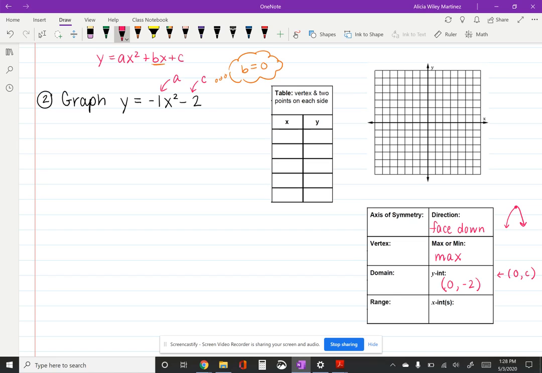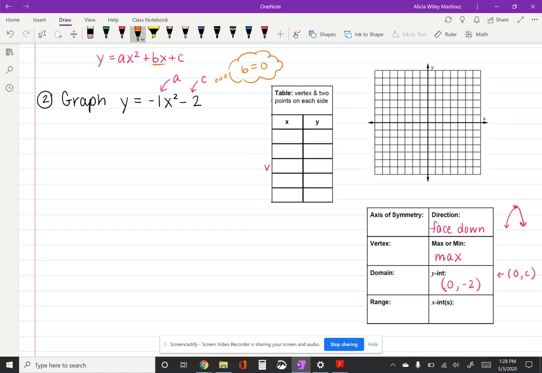Y-intercepts and x-intercepts should be written as ordered pairs so that you can identify the exact location of them on the graph. Okay, so the other thing that we want to find is the vertex, which will also help me find the axis of symmetry. I will find the vertex, and I will put the vertex in the middle of my table here. So let's go ahead and do that.